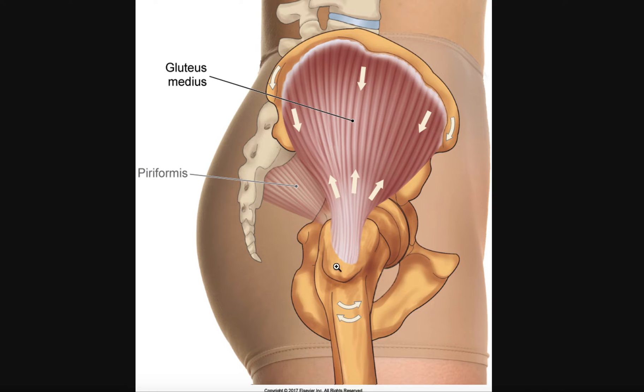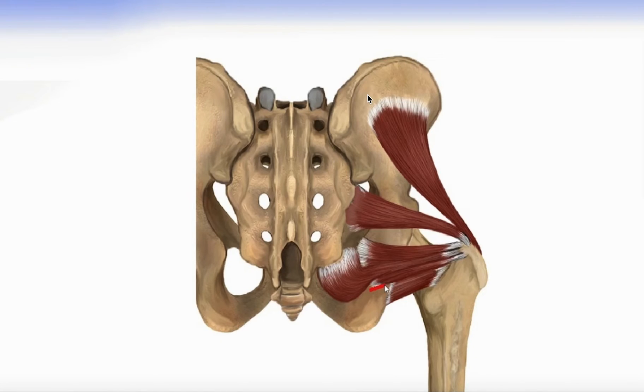We don't want to be hammering on that bony side handle, but on the soft tissue around it. If we peel even more layers away, here are the deep rotators and the deepest layer of muscles: glute min, piriformis, the gemellus muscles, obturator internus, and quadratus femoris. They are all deep rotators that can get really stiff. Our next strategy will be laying down, putting the ball to find this trough between the greater trochanter and the rest of the pelvis — sort of the meat of the glutes. There's this little trough right here where the dimple can be found. If we put a ball there with moderate pressure, we can exact some mobilizing force to these deep rotators.